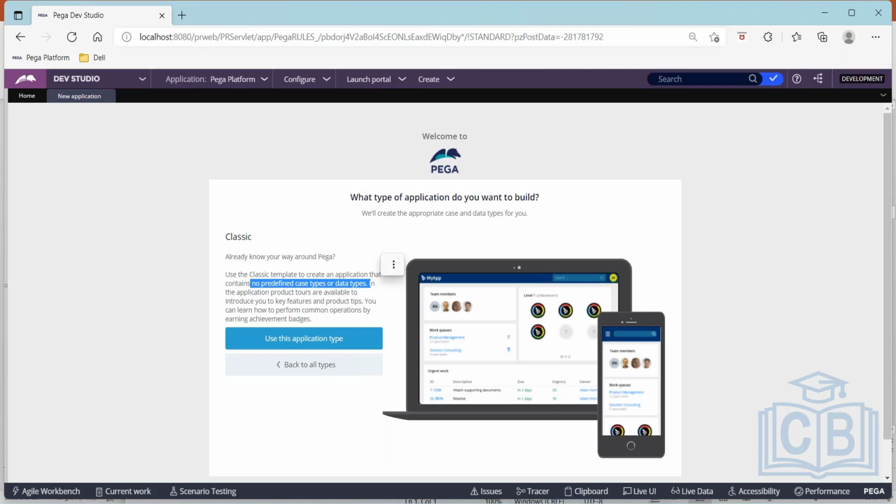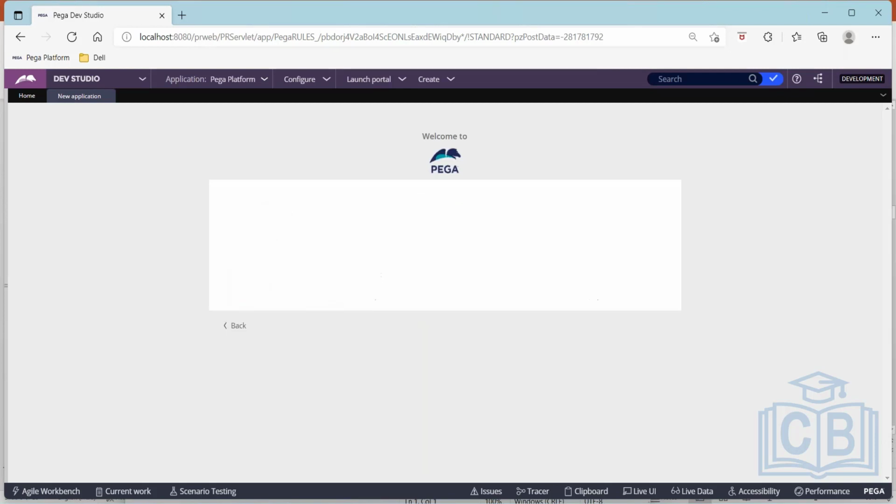I can still reuse the basic out-of-the-box features provided by the platform. The basic Pega rules application is still available and I can reuse things from there. But just by using Classic, I don't get to see any predefined templates. Let me go with this application type.